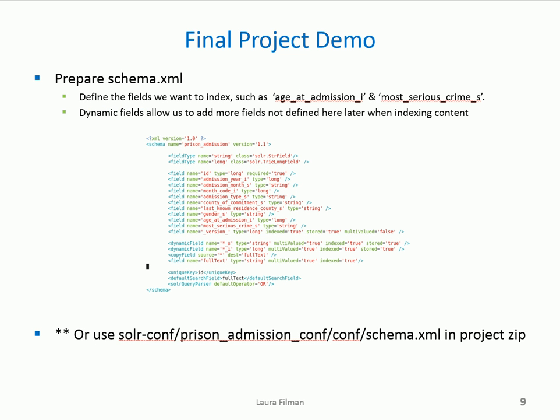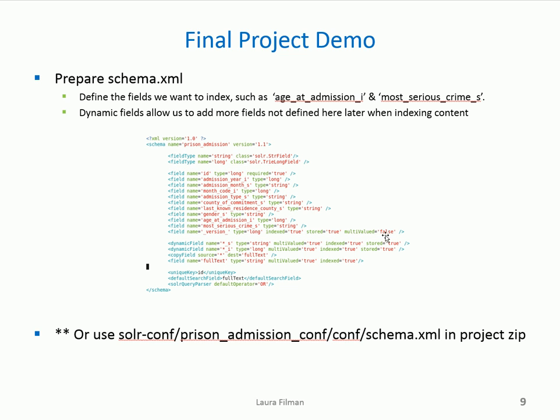So after you've modified the CSV file to be of a friendlier format that can be imported, you will want to set up a schema. So a schema is how Solr knows what fields you want to index. So here we've just got a direct mapping from the CSV file to the schema.xml. So here we've got like the field types that we want, and so string, it matches to some Solr Java class. So StrField, that makes sense. Long, TrieLongField makes sense too. And then the fields that we want. So again, ID, admission year, admission month, gender, age, most serious crime.